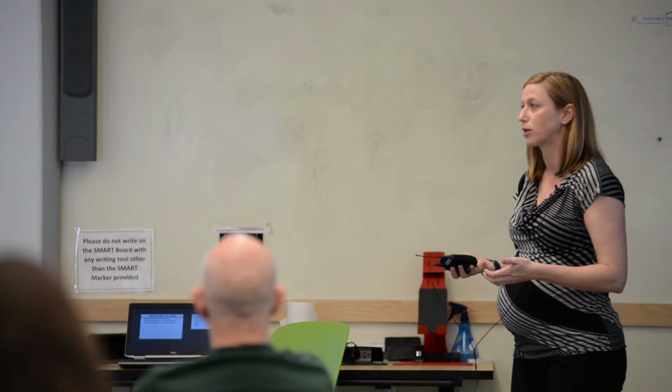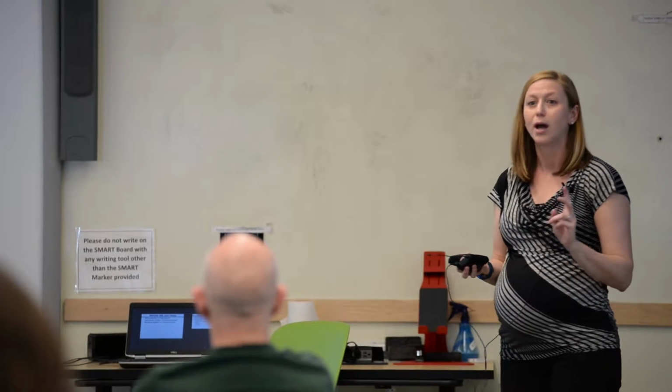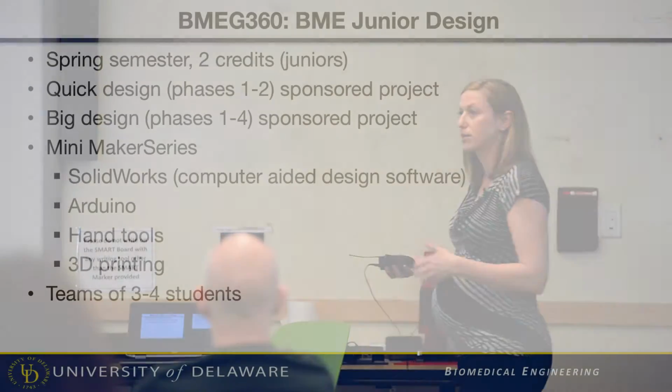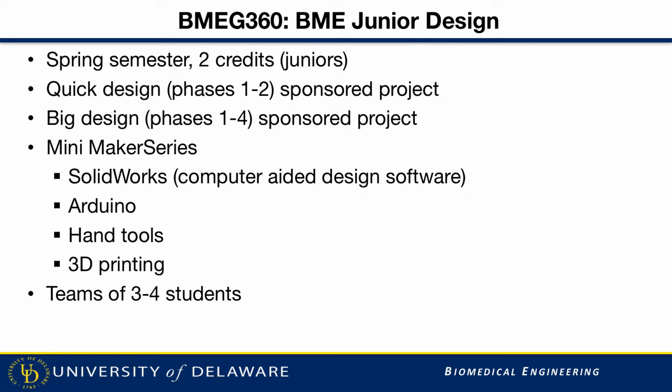The quick design project is to refresh the students' memories on that phase 1 and phase 2. So what's the need based? So to do that background and significance of the need for the project, and then to come in with some concept selection. So how would I solve the problem? And then we do a big design project. So the quick design is the first 2 weeks of the semester, and the big design project runs throughout the rest of the semester. And UD's biomedical engineering includes design throughout its curriculum and concludes with our interdisciplinary capstone course.